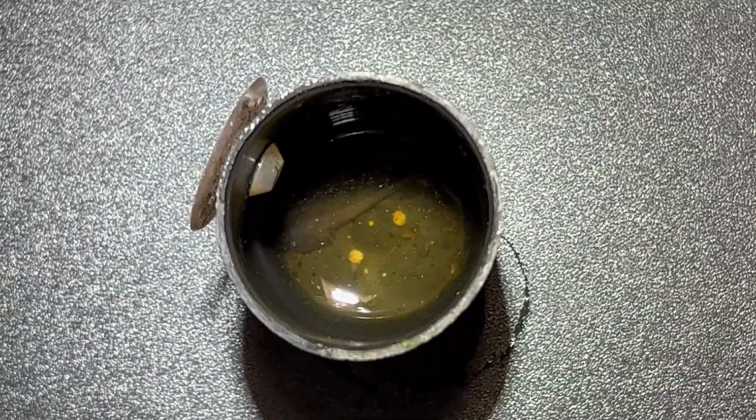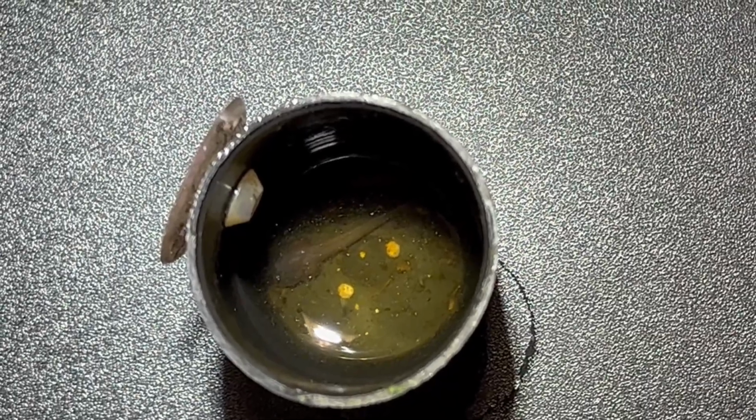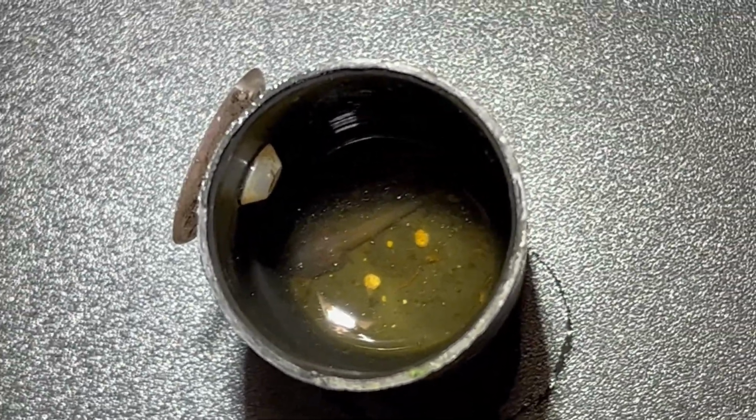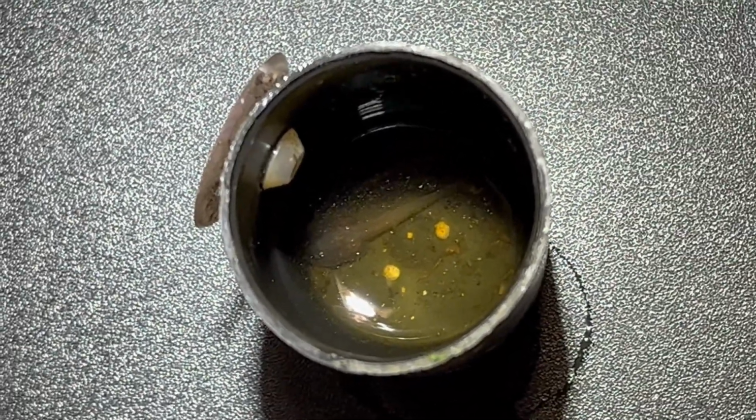It's a little tough to see in this film canister, but if you look, those white things are actually infertile eggs that the female left for this particular tadpole. And that's a pretty decent sized tadpole. It doesn't have any back limbs yet, so it's probably a few weeks old, but looking pretty good, pretty robust.